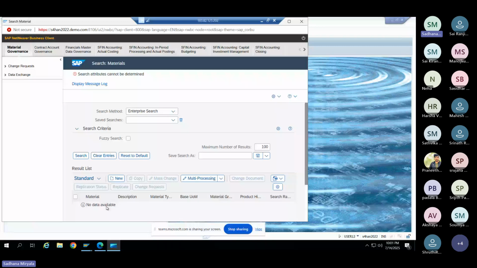So based on the search criteria, if you give the material number here, it will display that particular material numbers here. So this is the qualifying for this particular material entity, we can say. This is the main entity, like from entity type, and based on this, it will give the qualifying values.